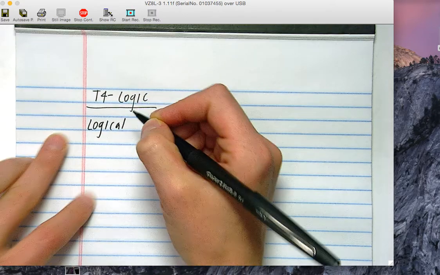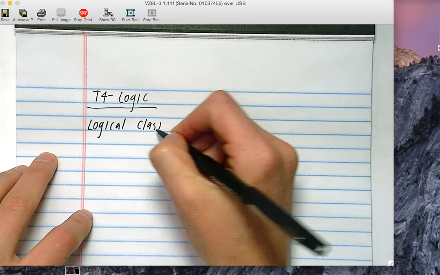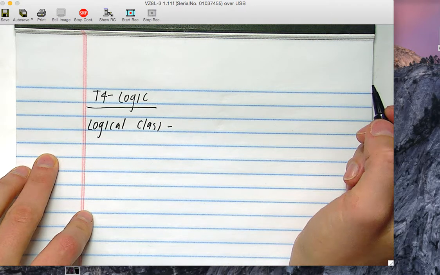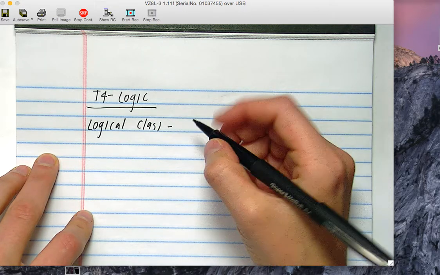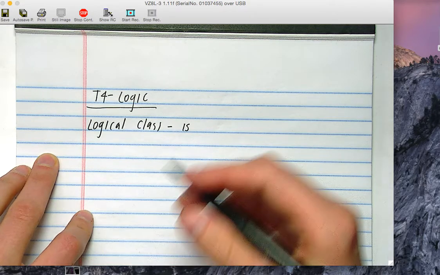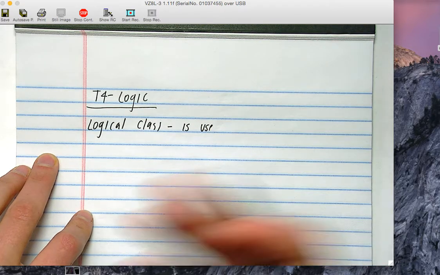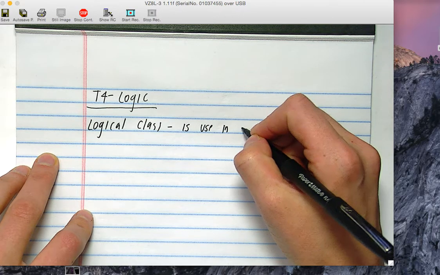So to start off with logic, this is a topic that people have varying degrees of backgrounds in. Some people have had some logic in math classes and whatnot. But for us, it's going to introduce a new class or a new data type called the logical class. This is the class that MATLAB uses to represent a Boolean data type, or a true false, or a kind of binary data type.